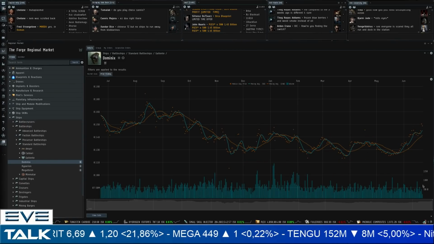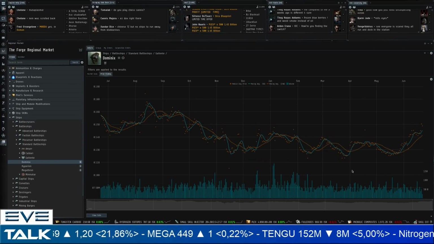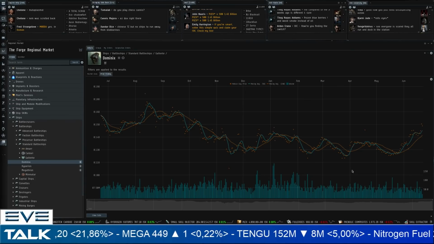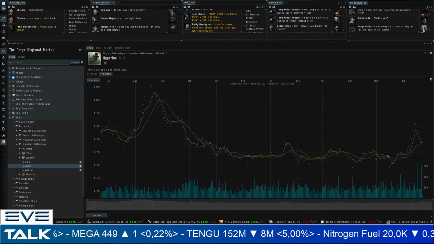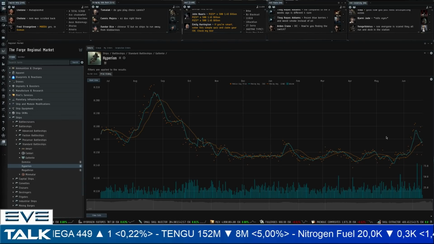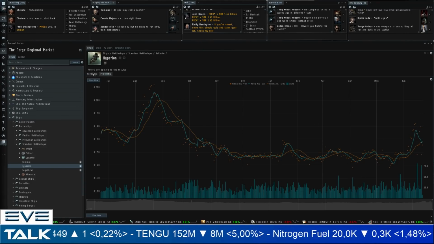We're not really seeing a massive increase in volumes or anything like that. It's just that margins haven't been there for that long. I don't think anyone is producing Tech 1 battleships at this point. Hyperion up in price to 180, working its way back down. Bottom price 140 million ISK.